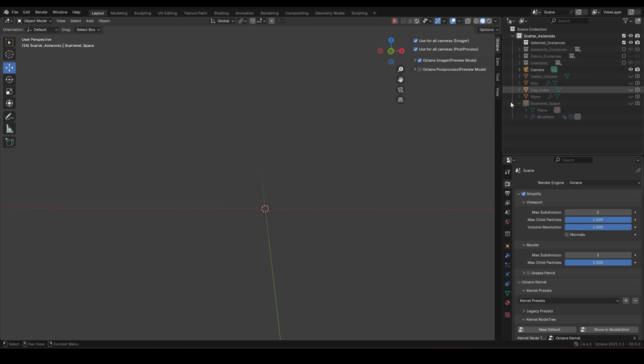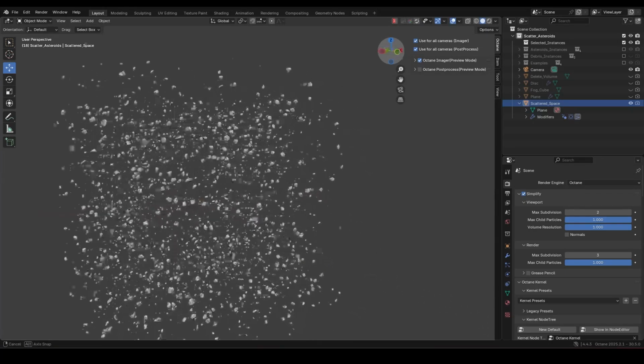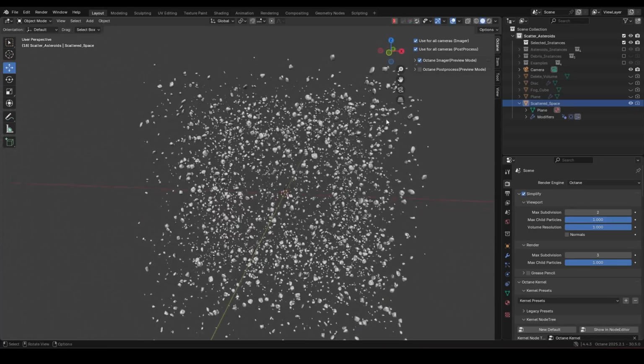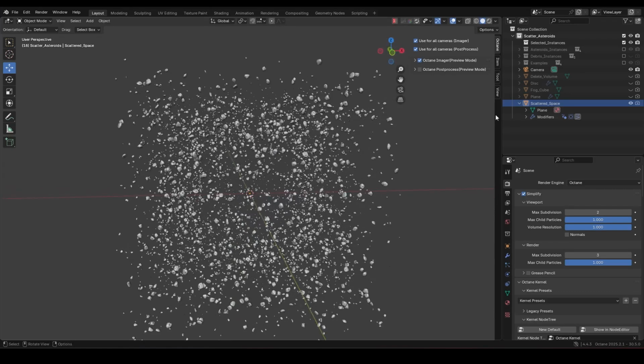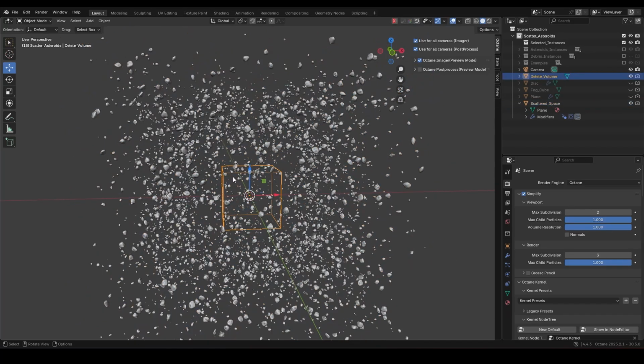So I'm not going into the detail of everything that's happening here, but I'm just going to show you what I used to do my space statue. Basically, as you can see, we have a lot of asteroids. I use my volume shape, which is a rectangle here.